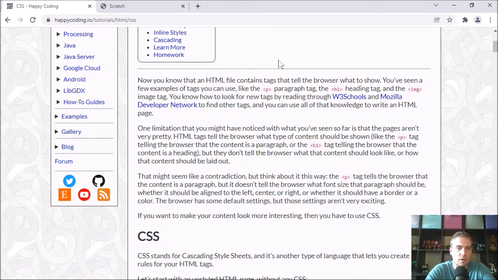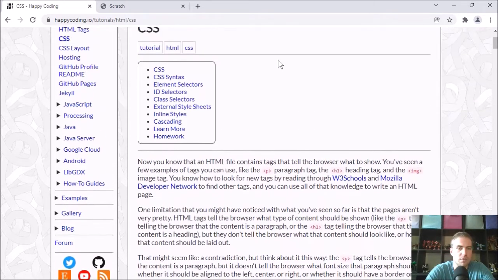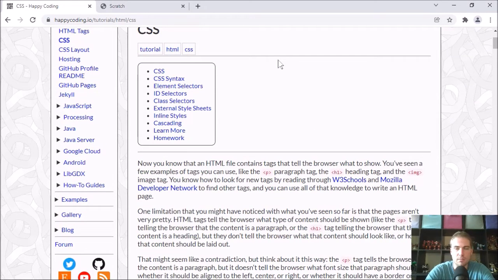So where we are right now, I'm assuming that you've seen a little bit of HTML. You know how to create an HTML file and use HTML tags to create some content, and then deploy that HTML file using something like GitHub Pages or CodePen or Replit or something like that. But the idea is you use HTML tags to create content.